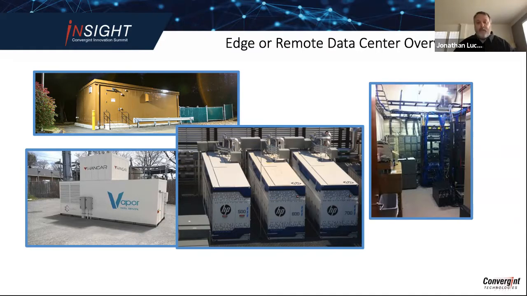But there's this other part of edge that we don't tend to talk about because it doesn't really fit the marketing lingo, and that's on the far right side over here. This is the edge that's been here for 25, 30 years. There's been many names for it: remote office, back office, IDFs, MDFs, remote compute spaces.